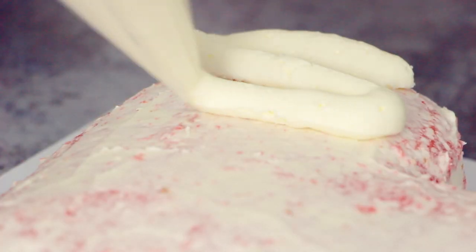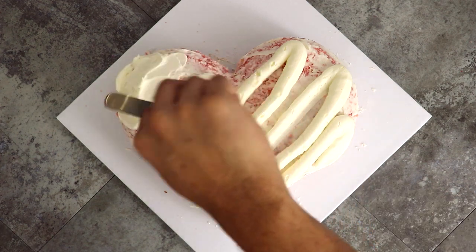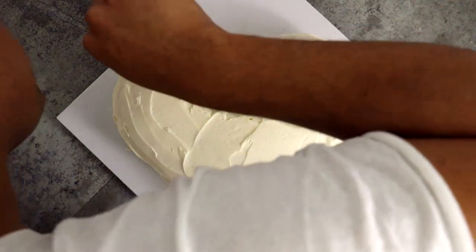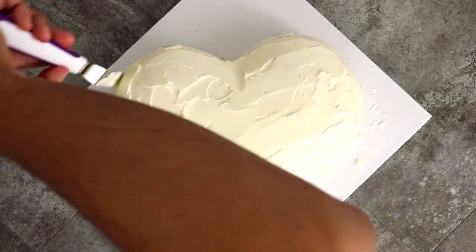Let's finish this heart and get over with this video that I can't even with. I'm going to add some buttercream onto my cake and I'm just going to spread it out. Now you don't actually see me doing this, but I was taking this cake and placing it in and out of the fridge. I probably did it about 3 times. That way the outside of the cake would solidify and it would be easier to carve.